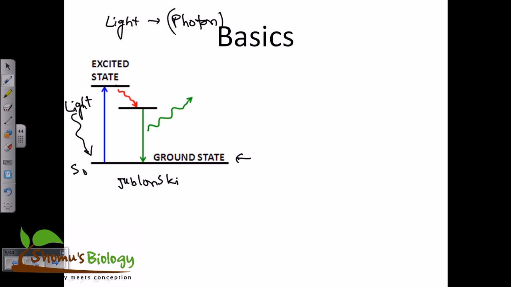So once the electron is in the excited state, that energy will be released, because the electron will come down to its ground state. No matter which excited state it is in, it should come down to the ground state. And during this jump from the excited state towards the ground state, it releases energy, and this energy is in the form of fluorescence light, as you can see here.